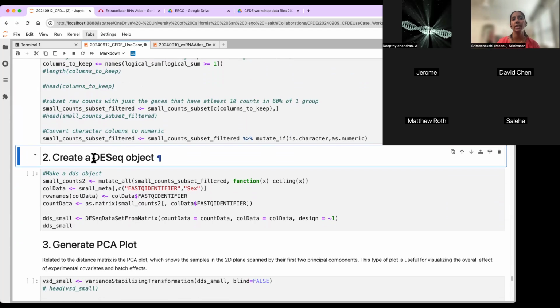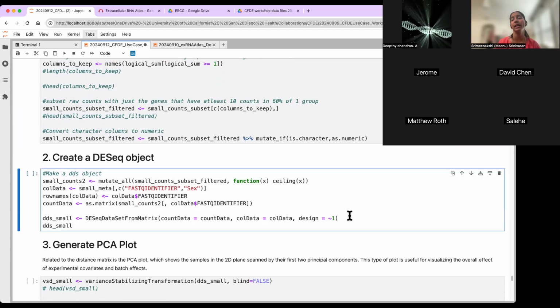And now we will create a DESeq object. Like others were asking earlier, in the previous one for the GTEx portion, this design was used to look for genes that were specifically differentially expressed between male and female. You could do that here as well, but I'm choosing not to look for differentially expressed genes for this data set, because I've already tried it out and I didn't see any differences.